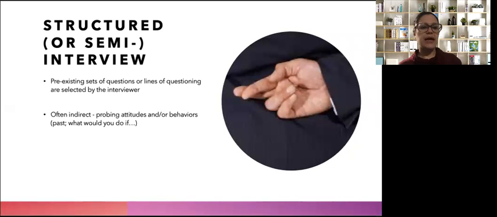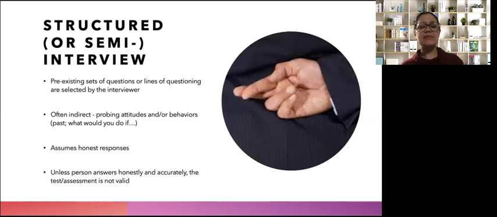These assume that the individual is being honest. It relies on this essentially. Unless the person is fully honest, the test will not be valid. Because if the participant is not honest, the test no longer measures what it is supposed to measure, right? There's no validity. In this case, we're trying to measure personality. But if the individual isn't honest, we're really only measuring the person's level of honesty. We're not getting to any type of measure of their personality or personality traits or behaviors. And it does make these types of tests problematic.